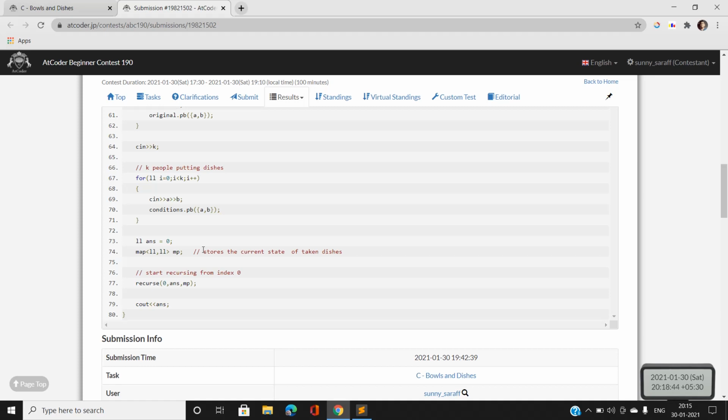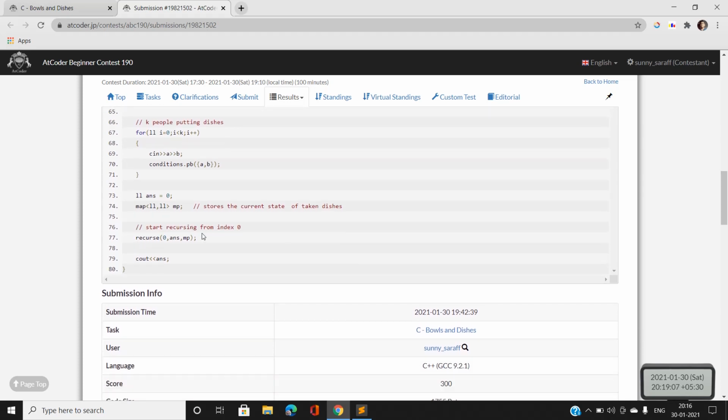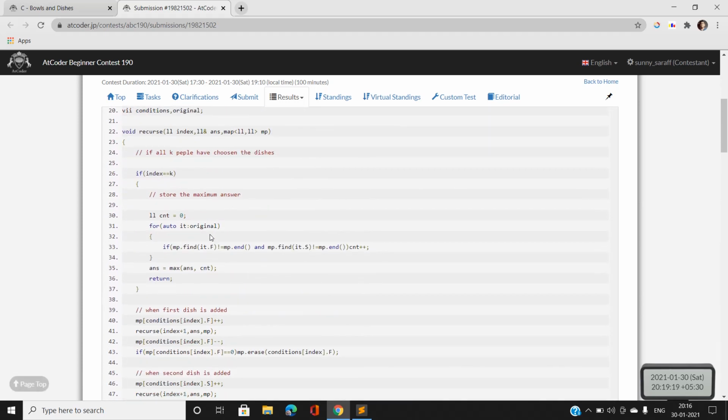Suppose I have worked out the first K people and taken all the possible values, either C_I or D_I, and moved further, then the map is going to store the state of the dishes taken so far. So we are going to recurse from 0 and pass the answer and the map as parameters, with the map initially empty. In the recursion function, there is a base case, or you can say the end case.